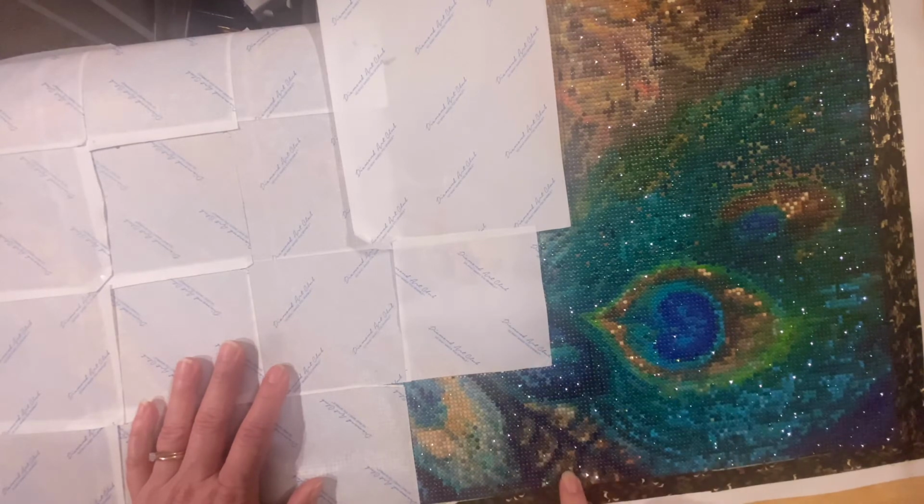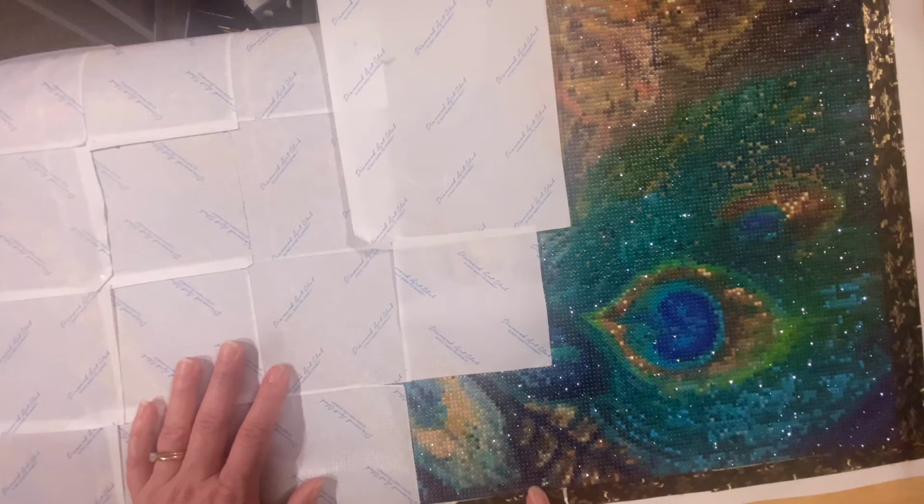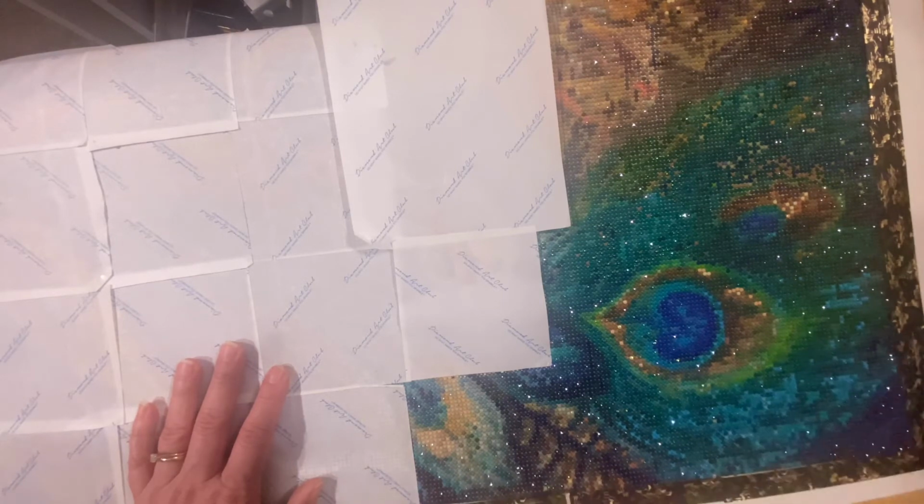So this small little square here, that's approximately 4 by 4. That has taken me 5 hours to complete. It is over 130 colors in this one section. And I know it doesn't look like it's that many colors, but it definitely is, because I made sure on this one to keep the colors out, the drills out, and then I counted them. Normally I don't do that, but on this one I did, just so I could show you.